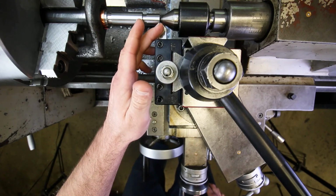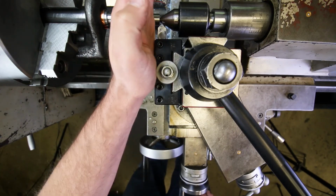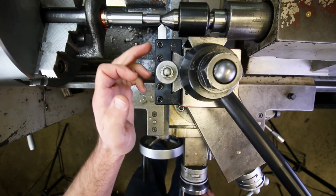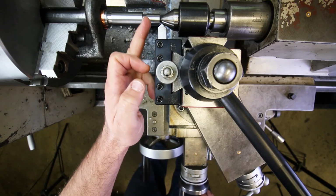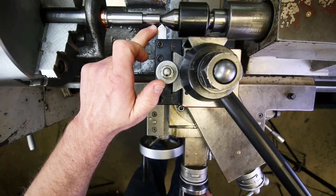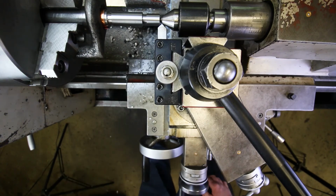So all we're going to do is touch off, and then we're going to feed to the left 58 thousandths. That's all we have to do here. It's not very complicated. We just have to make sure that we're far enough in so that we can cut a full chamfer on that entire corner, instead of, if your tip is not far enough past the corner on the part, then once you get past the tip on the tool, like if you're feeding to the left, you'll just be turning a straight cylinder, right? Just a diameter. That's not what we want. We want to put a nice big, diagonal cut on the end of that part. Okay, so this looks like a good position right there.